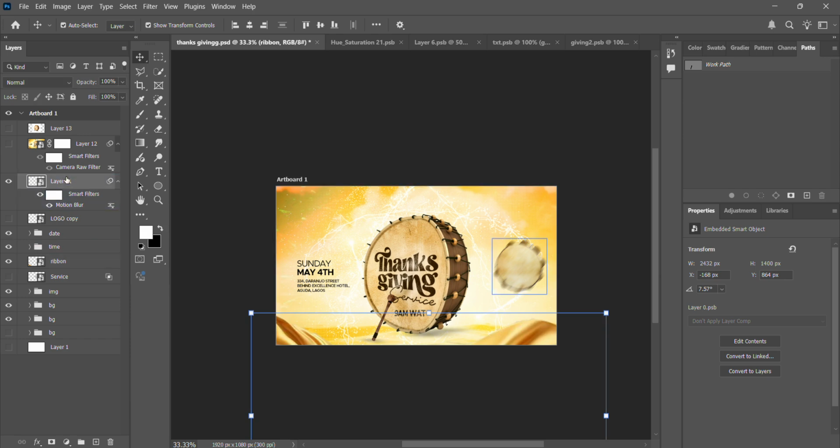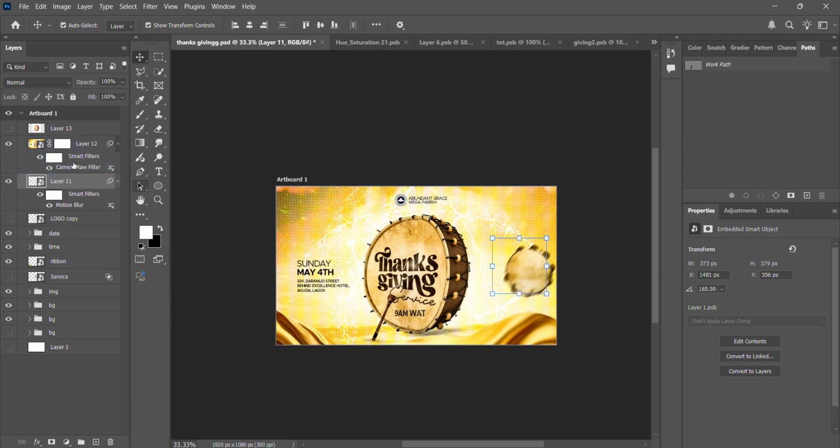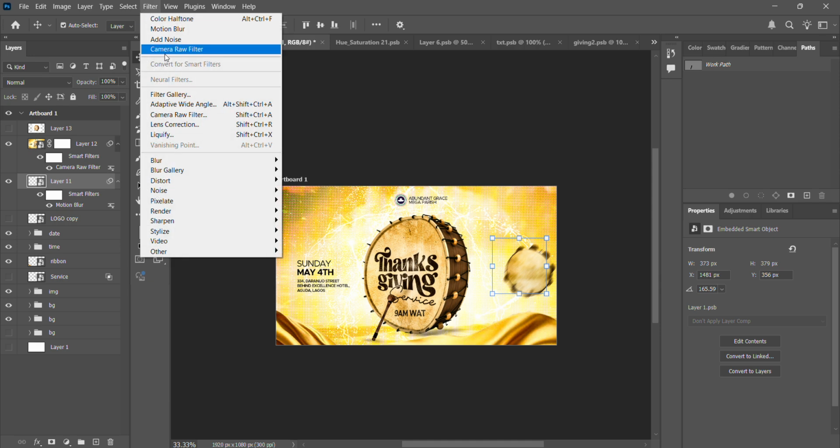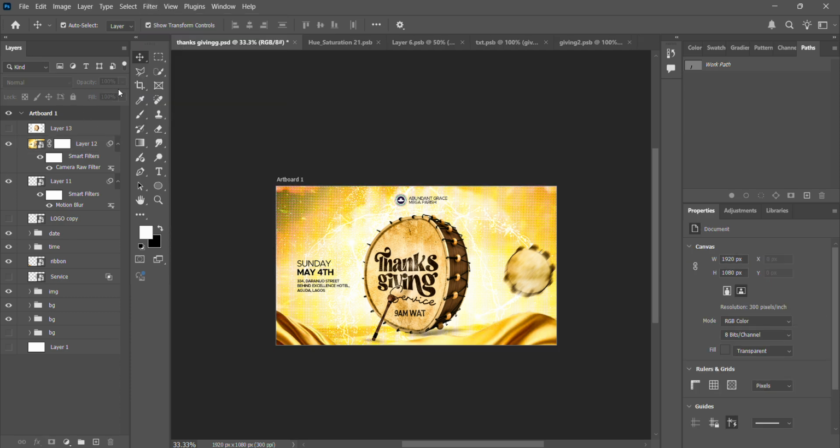Then when you've made your layers, just hold down Control plus Alt plus Shift plus E, right? So you can merge the layers all together. So this is what I made. After merging the layers, then go to the Camera Raw filter, where you can add some things to make it pop. You convert it to a smart object and move on to your Camera Raw filter here. So that is just how I designed this Thanksgiving service flyer, right?